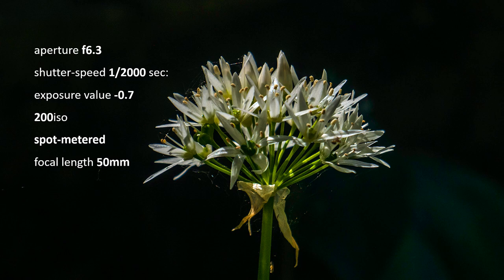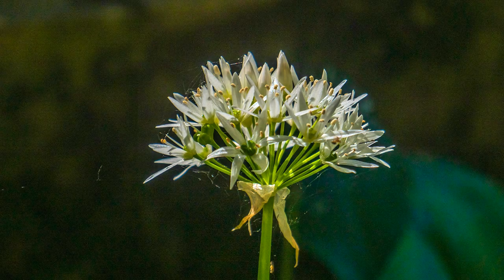The background is in deep shadow and it gives the image a high dynamic range. I spot metered the wild garlic, otherwise the background will fool the metering, overexposing the shrub, making it difficult to correct in post-production. I also set the exposure value to -0.7 to make sure. Saving to RAW allowed me to lighten the background at will, but not too much, as that can add noise. By exposing for the wild garlic, it stands out from the background.